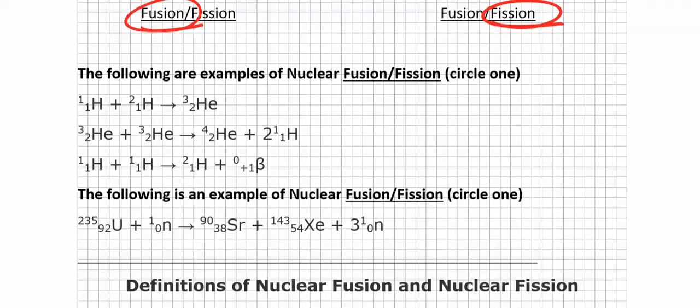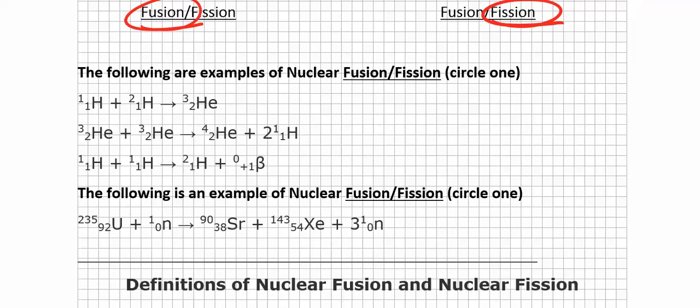All right, let's take a look at some examples of fission and fusion. So there, we're being asked to choose here. The following are examples of nuclear either fusion or fission. So notice in all 3 cases, we're adding things up, right? In this case, it's these 2 isotopes of hydrogen to form helium. Helium and helium to form these 2. In this case, it's hydrogen and hydrogen to form hydrogen and a particle called a positron. But in all 3 of these cases, we're taking 2 things and putting them together to form something larger. And we're going to call that nuclear fusion, right? So nuclear fusion, when you put 2 things together to form one thing, and there's usually other products.